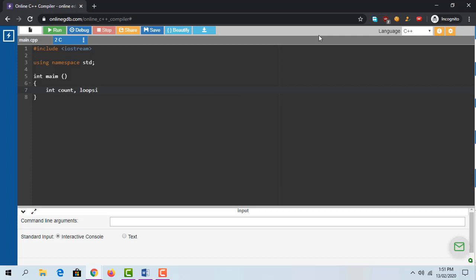So here I add another variable called loop size, which the system needs to print 25 lines. So I assign the loop size variable as 25. So it will print 25 lines.